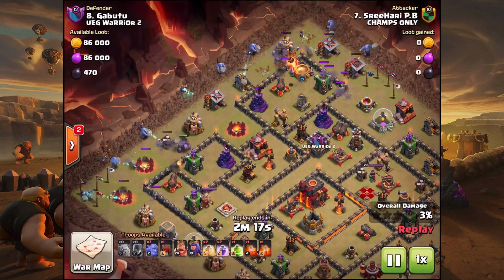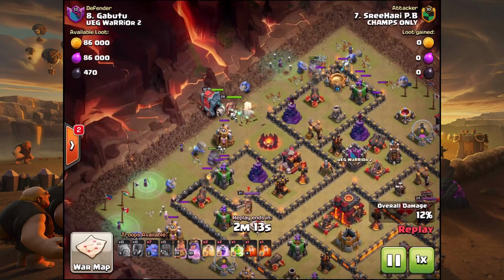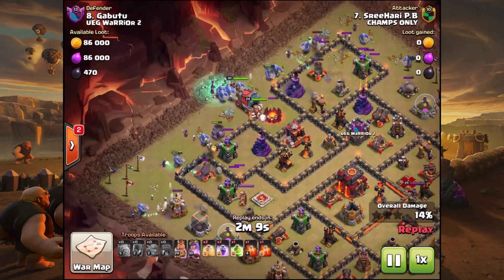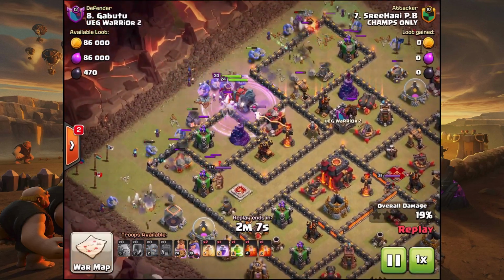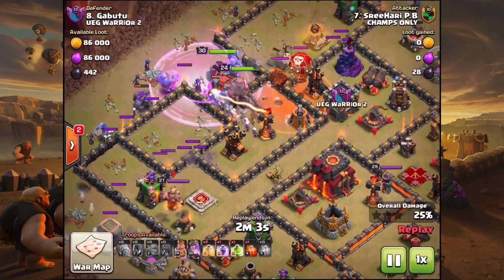Anyway, he's using Golem, Witches, and Bowlers. He just kind of put a Golem on each side and spread out his troops, trying to add that percentage and funnel for his main force, which is the Wall Wrecker, Heroes, and Bowlers, along with some Witches. Here comes a clan castle.